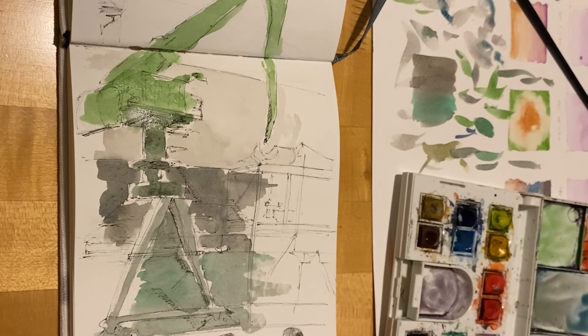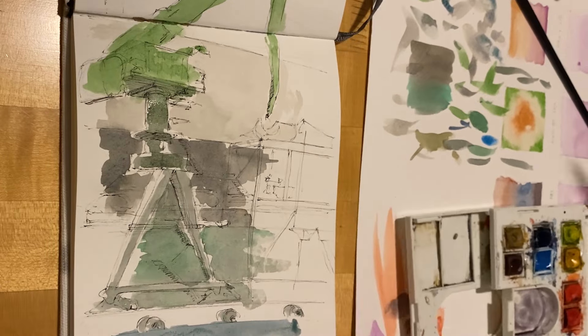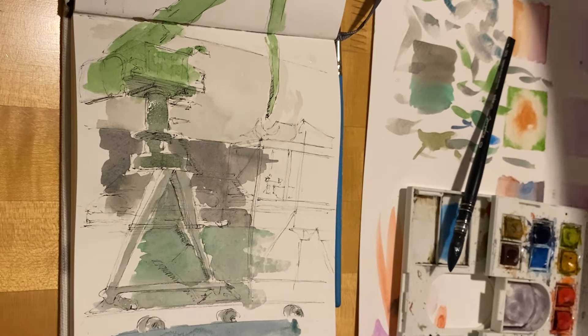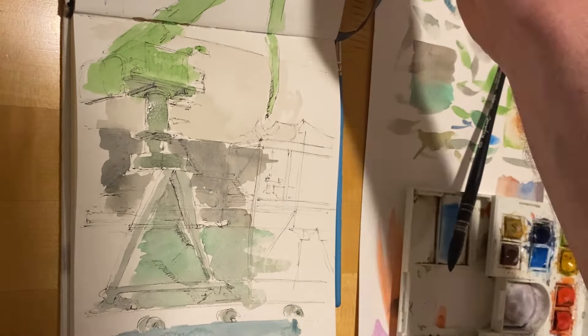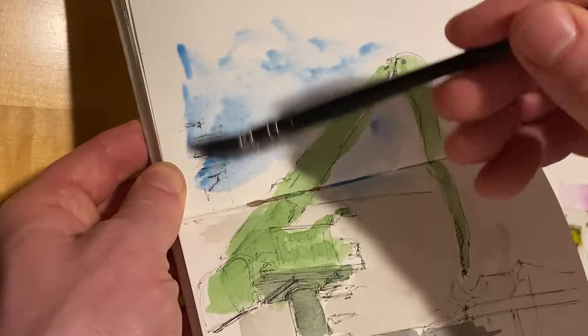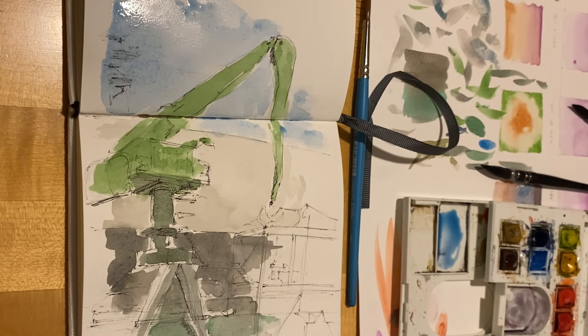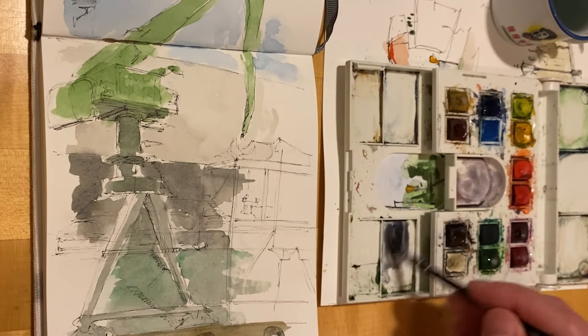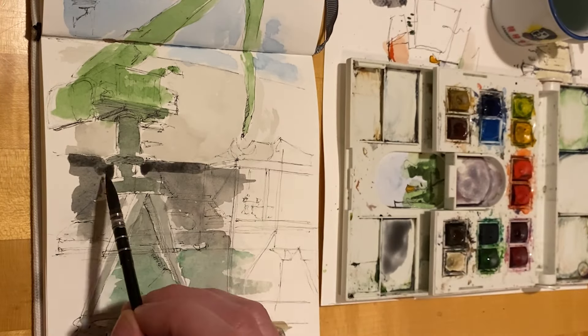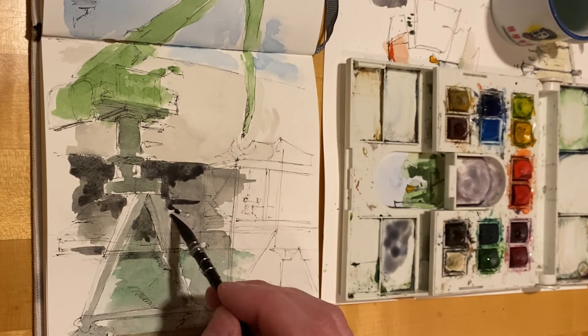Because it was so overcast it was hard for me to find a dynamic lighting. So I'm working with what I've got, and at this point I was a little discouraged, so I tried to be a little bit braver with the sky. I made sure to get a lot of water and have it move around. The distinction between the shapes was all kind of muddled together.